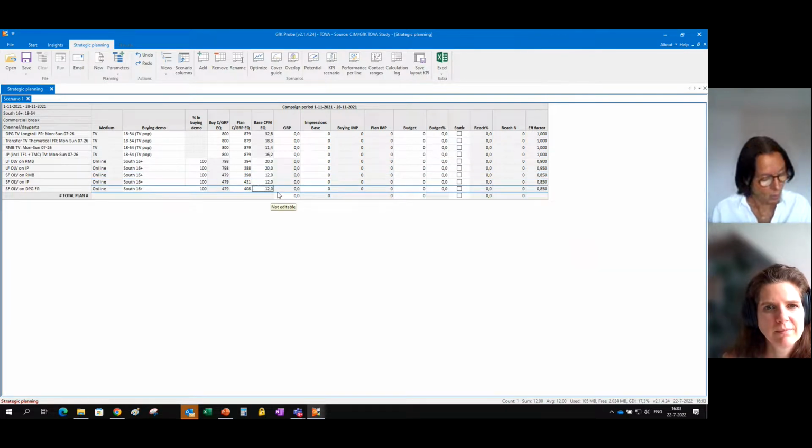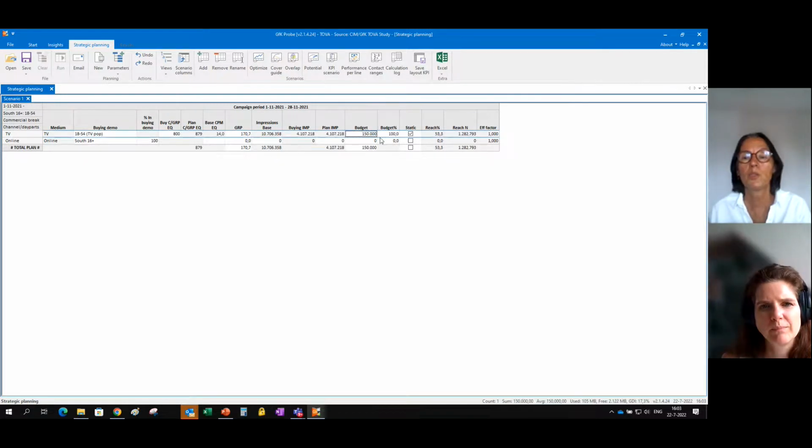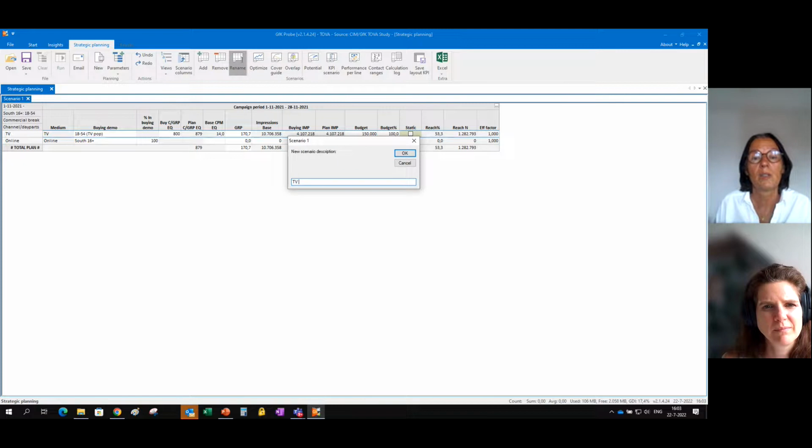Okay, so let's change view because I like this view a lot. And we start with a budget of, I think it was 150K. Yeah. And we assume TV only. So we give it a name. This is a TV only plan.